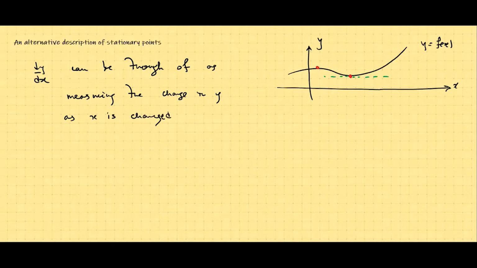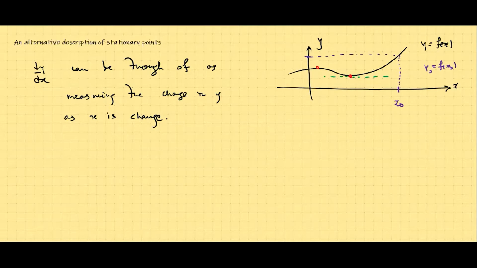So in other words, what I mean by that is dy by dx is telling us how sensitive y is to changes in x, right? So let's pick some point here, for example, say x naught. And for x naught, I'm going to stick that into my function. I'm going to get y equals f of x naught. And let's just, for the sake of argument, call that y naught. So that means that I'm going to get that y value here, right?